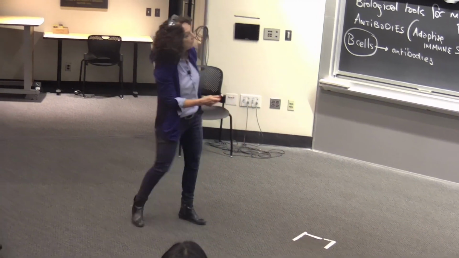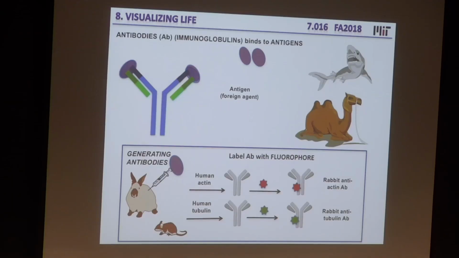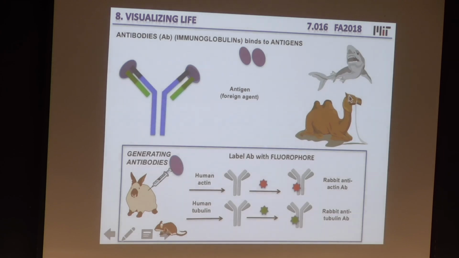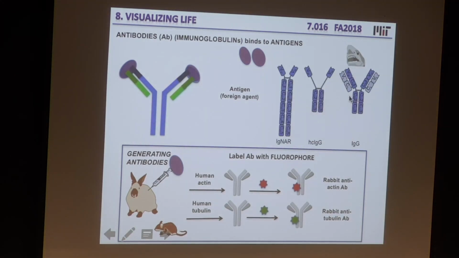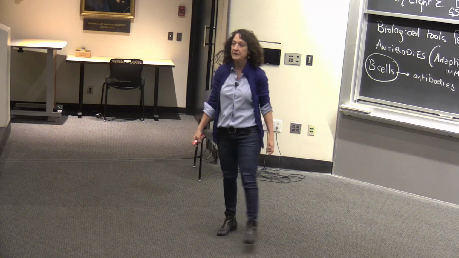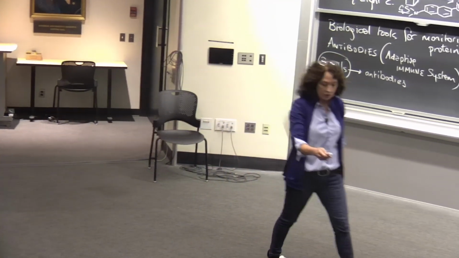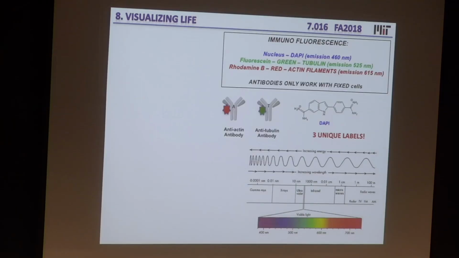So it's a good point there. There's a lot of work being done now with antibodies from different organisms. In fact, you'll see them from camelids, and there are also ones from shark. And the reason why they're kind of interesting is that they sort of have mini antibodies that are much more useful for technology. So let's see what we can do here.